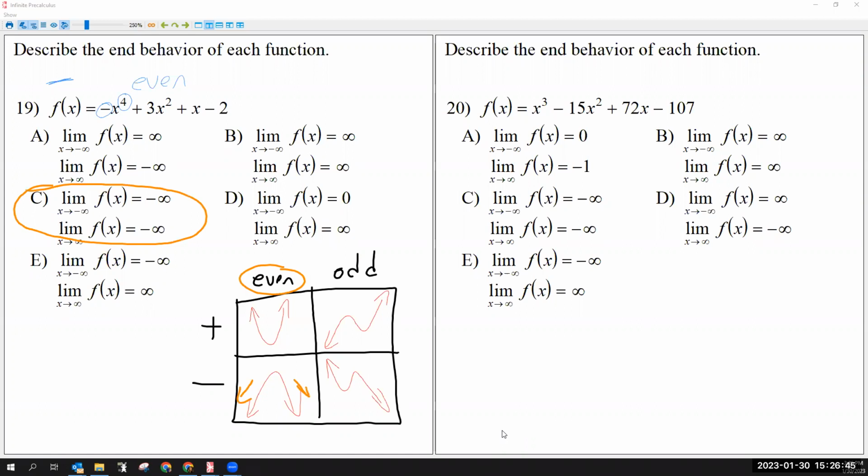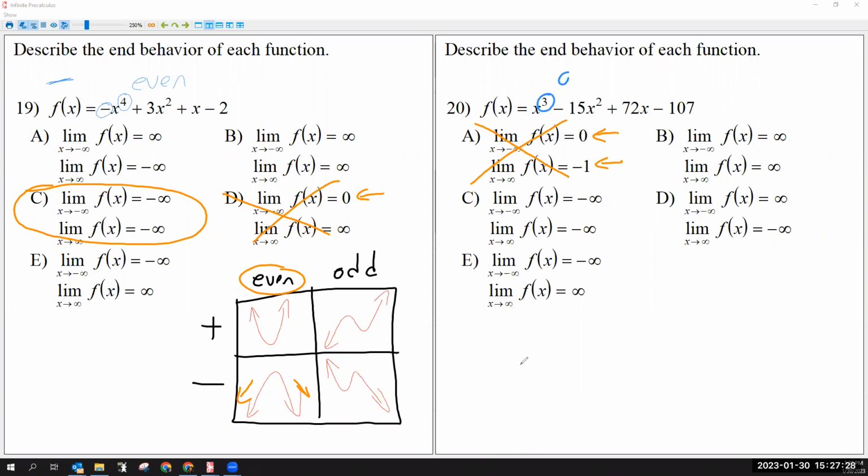Now, we'll go ahead and point out, there's only 4 possibilities for any behavior of polynomials, and yet there's 5 answer choices, which means there's always going to be one answer choice that's just kind of weird and different. So for this case, it was D, it equals 0. And for this one is A, 0 and -1. I point that out because I know sometimes students like to circle an answer choice just because it looks different. Well, just because an answer looks different doesn't mean it's right. In this case, it automatically means it's wrong. So if you're doing these and you're just completely guessing, don't guess that one. That's wrong.